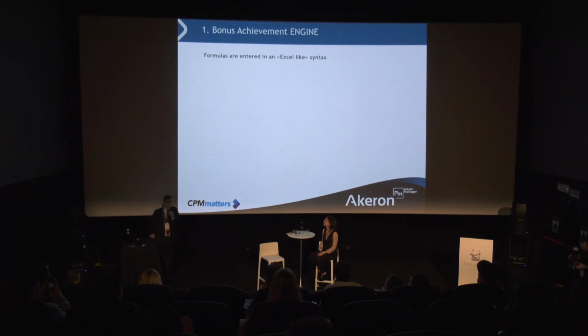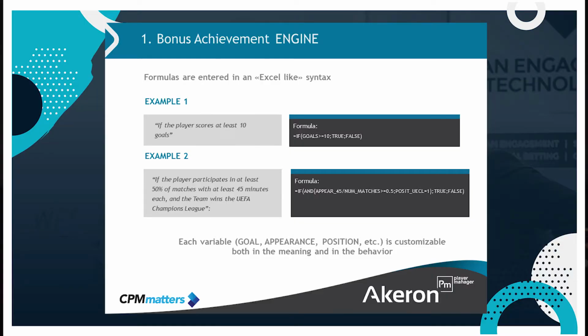And the formulas are entered in an Excel-like syntax. Since Juventus and other Italian football companies used Excel to calculate if a bonus must be paid or not, we didn't want to reinvent the wheel, and so we decided to use an Excel-like syntax. I will show you two examples very easily.